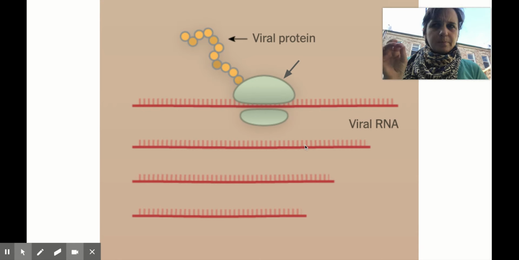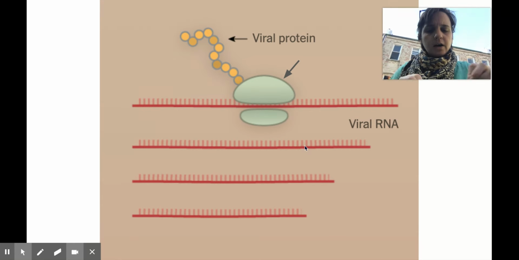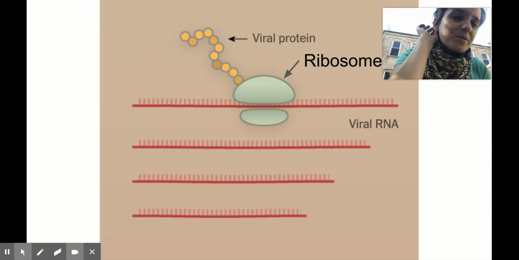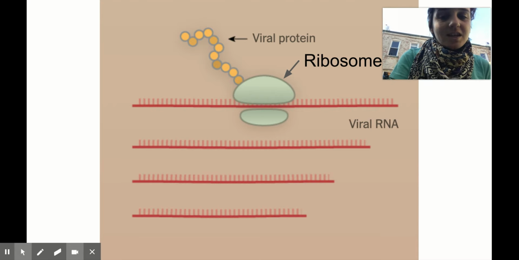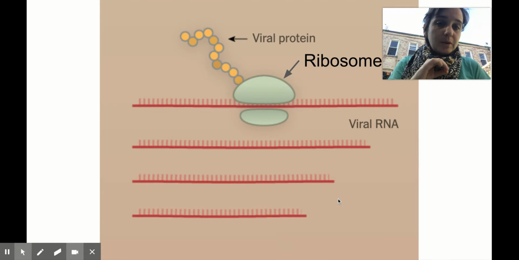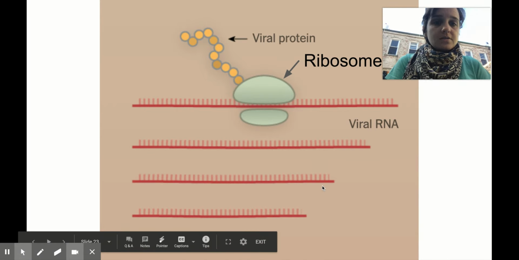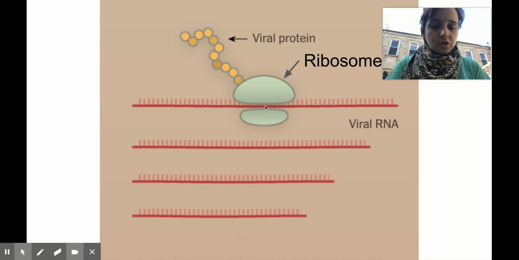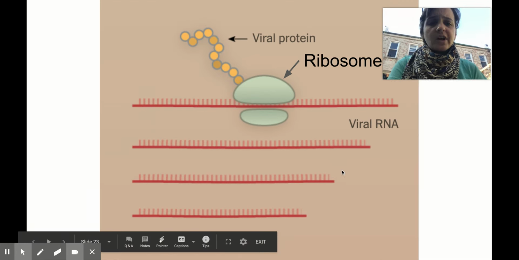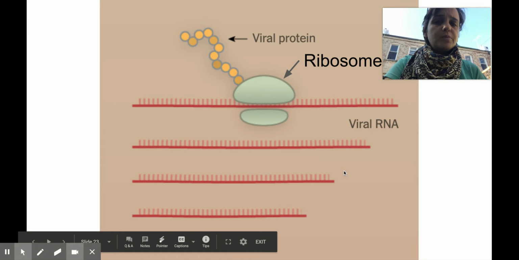What is the part of our cell that reads RNA and builds proteins? Okay, this is the ribosome. So I think a lot of people weren't sure about this one. This guy, this kind of greenish, grayish item is my ribosome. So if you need to go fix that in your pictures, I want you to go do that now. If you have a picture of viral RNA that looks like this, that's fine. You can use that one. Now the job of the ribosome is to build proteins.